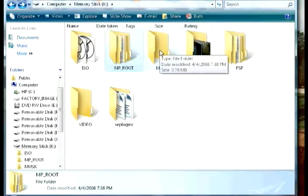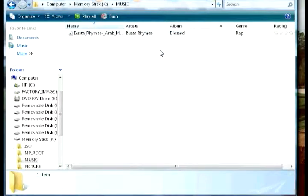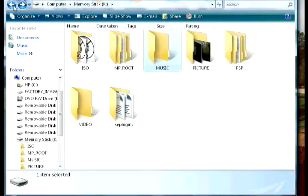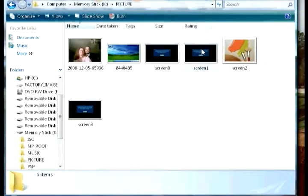Here, if you click on music, more than likely MP3, you're exactly right. Here you just take any MP3 file that you have and drag and drop it. It does only play MP3 format. MP4 format, I'm not really sure, I've never tried it, but all MP3 formats will play. Drag and drop, put your music here, and it'll show up on your PSP under the music category. Under pictures, again, you drag any picture that you want and put it right here into the picture folder. As far as I know, it plays pretty much almost any image, JPEG, BMP, TIFF files.